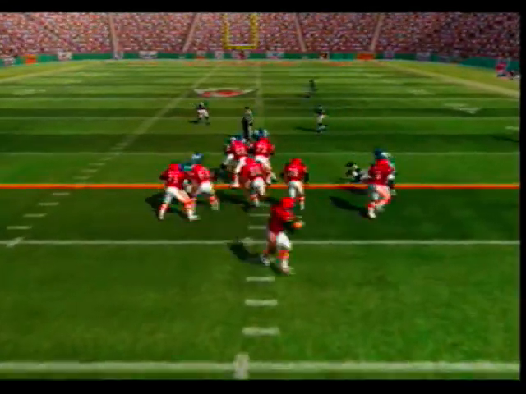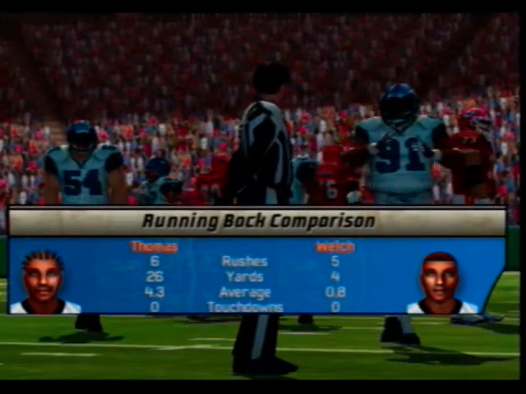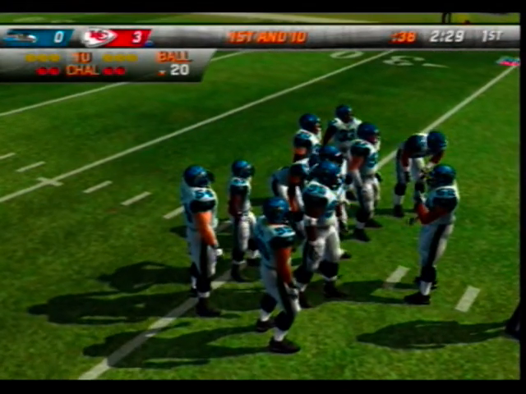The Seahawks come out in a 4-3. Number 54 is there for the tackle at the 20-yard line. And now our viewers can see how successful each team's main running threat has been today.